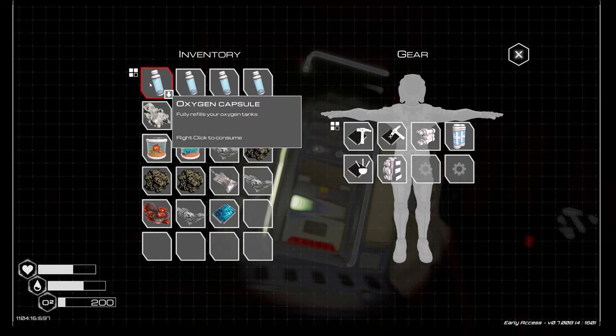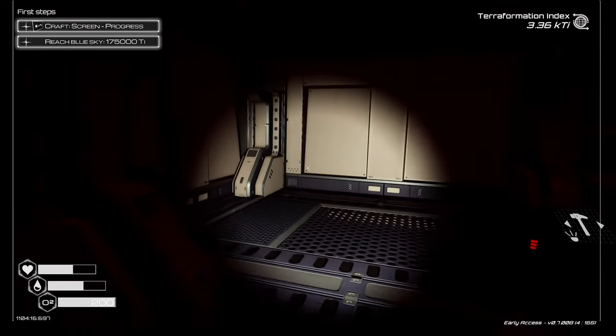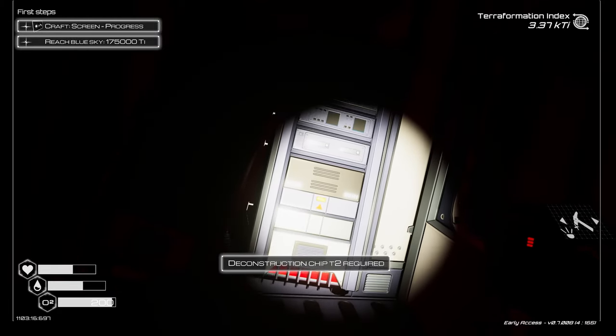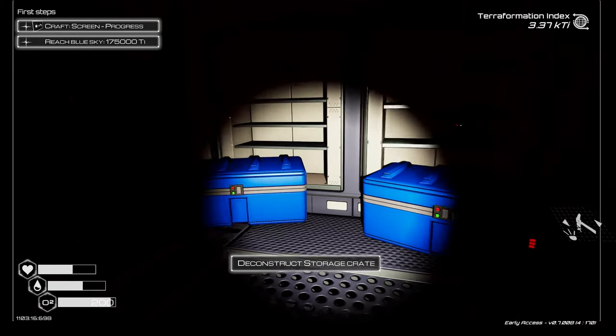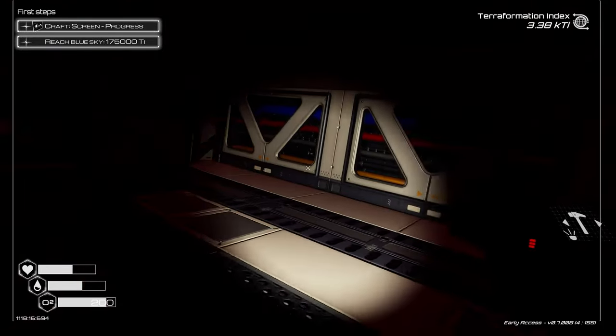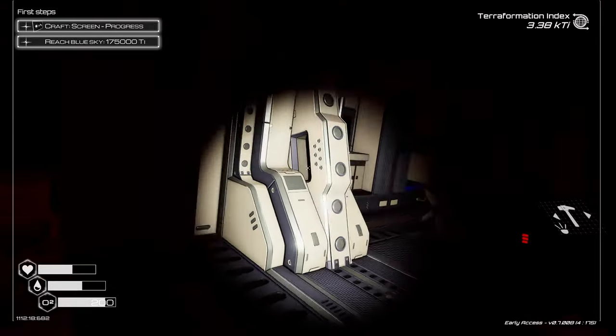Oxygen level low. Quickly take that. Yeah, look. There's a tool or something I need, isn't it? I can't remember if we checked this last time. Deconstruction chip tier 2 required. I think that's new. I think that came in the recent drone update. So let's start making our way out of here. I think we've got enough of everything we can get.